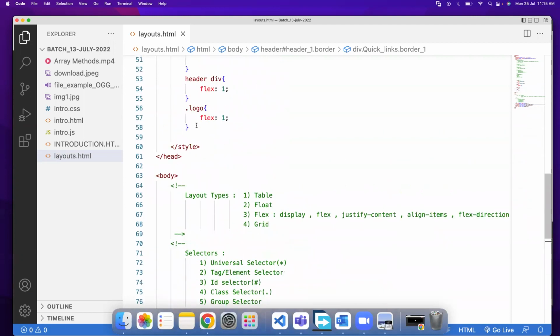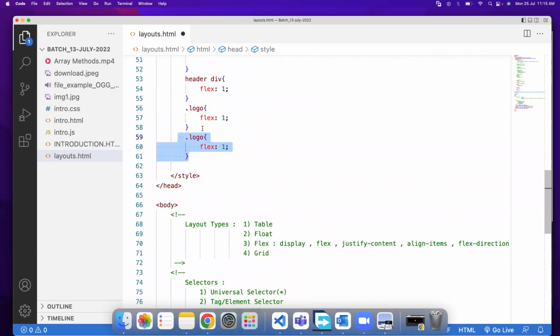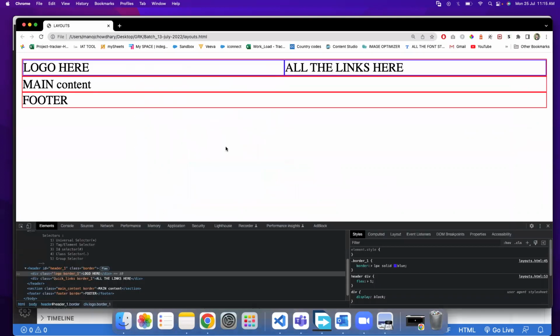So now tell me what I need to give. Instead of flex one, for the quick links I need to give flex as two parts. So what is this flex 1, 2? See, 100% width is there. If you give flex 1 and you have 3 elements, each element will take how much width? 33 point some decimal, 33%. For example, for one element I want 50%. Whatever remaining 50% space is there, I want to divide equally between the remaining two elements.